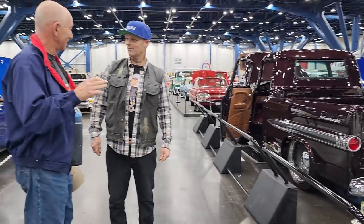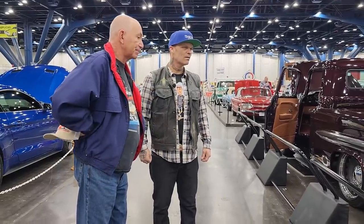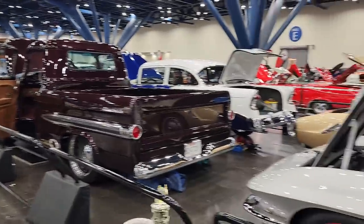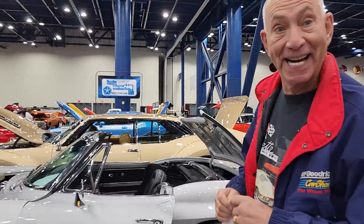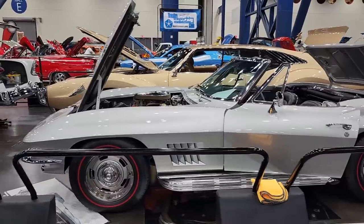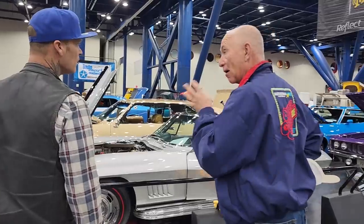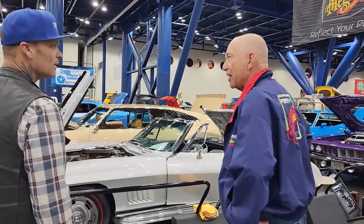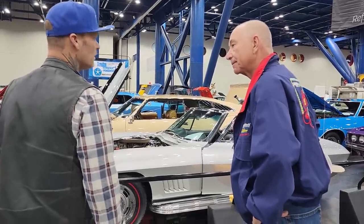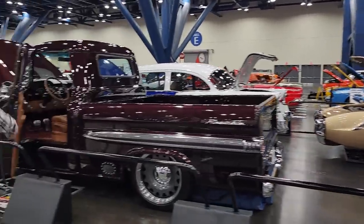Would you believe that car has only got 150 miles on it since I restored it? We took the body off the frame and did everything. We just finished it up this past year and it's only got 150 miles on it. She's brand new — she hasn't even got a spanking yet. We're in here with the guy that does the paint and body work, and he did all these cars. He's got about a year backlog — takes about a year to get in. Lucky man to be busy.